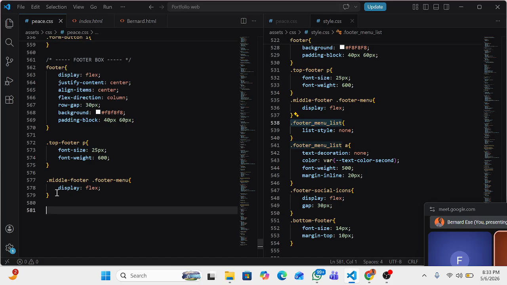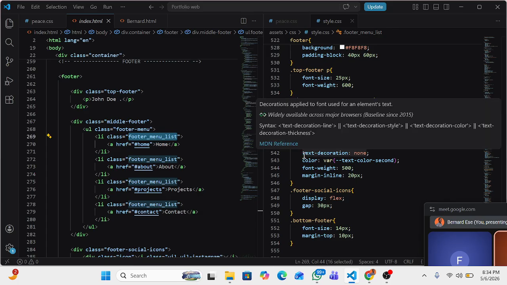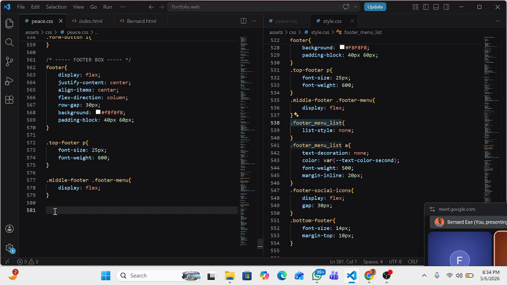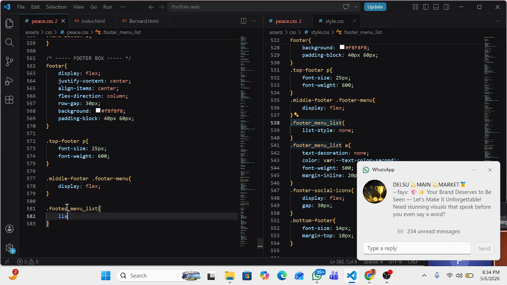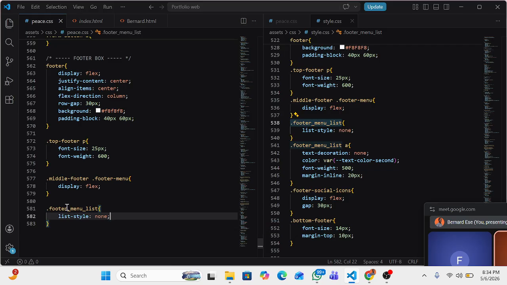When you list something, this li is for listing, so it always comes with this bullet point. So when you say list style none, it will remove that bullet icon. So we're saying footer menu list should be list style none.